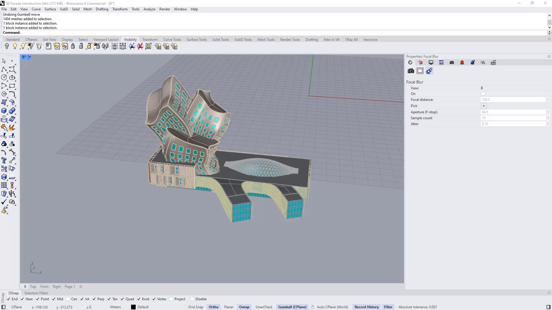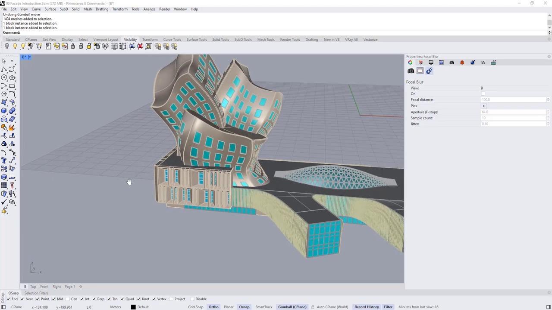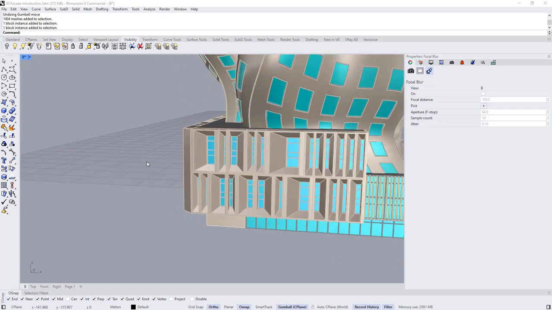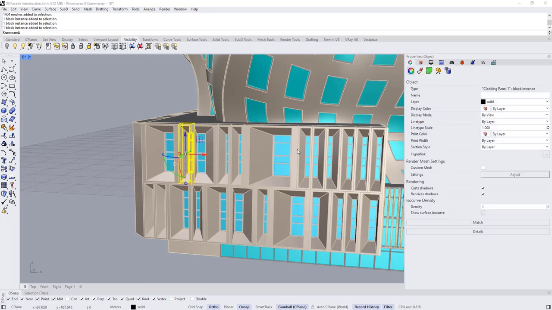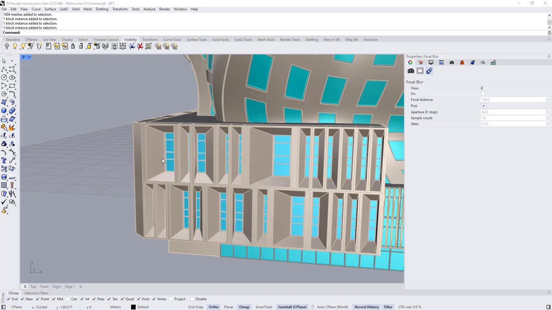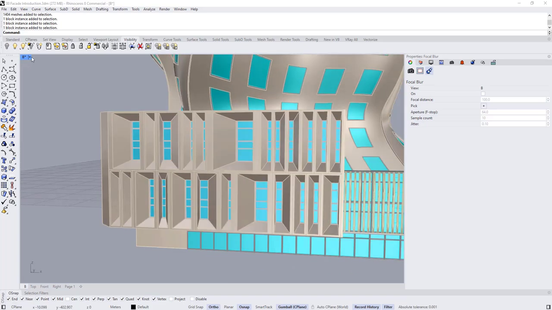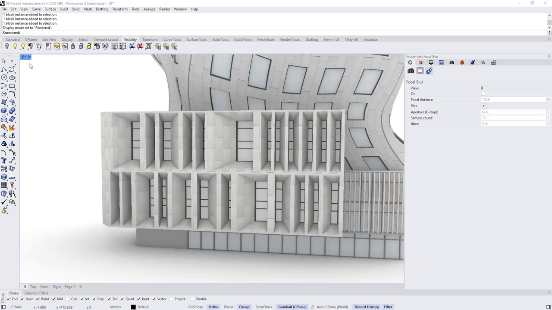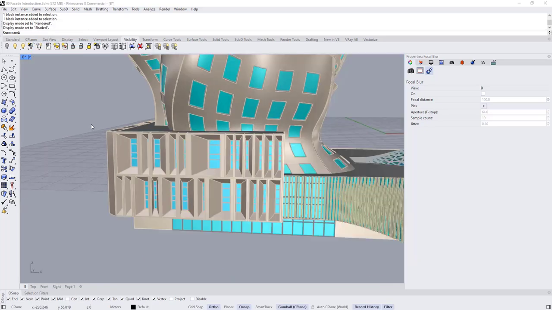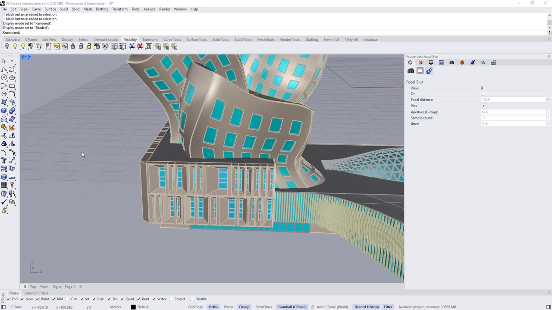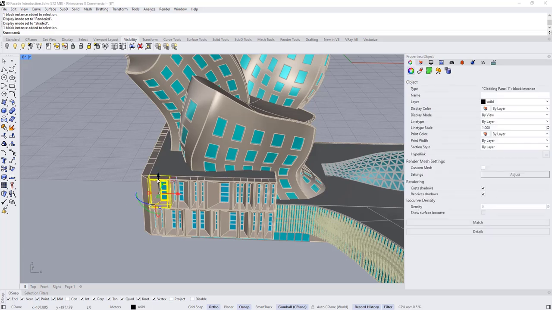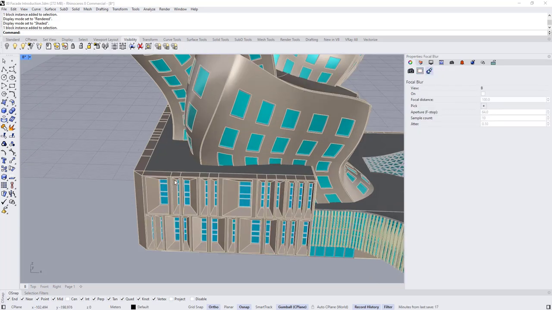Okay, now let's talk about blocks. When designing a facade, blocks are very useful because usually when you are designing a facade you will have some kind of an element that repeats itself along the facade, maybe with different proportions or with different sizes, but it's usually going to be the same element to have some kind of homogeneous design. And here comes the power of blocks, because the blocks contain any type of object, and when you edit one block, the edit that you are going to do is going to be applied to all the other blocks.